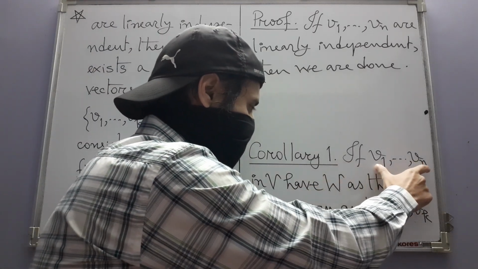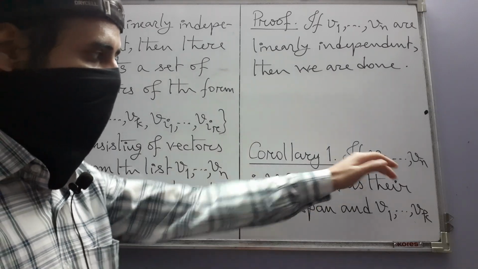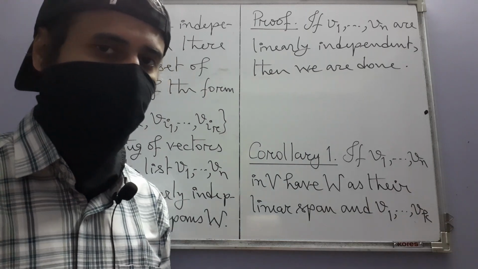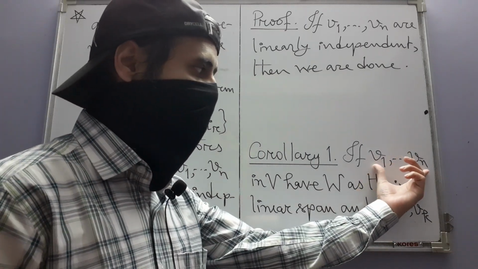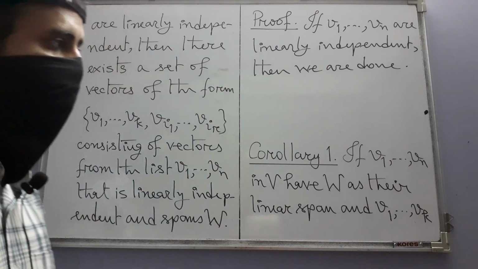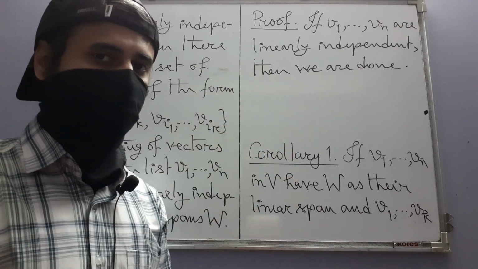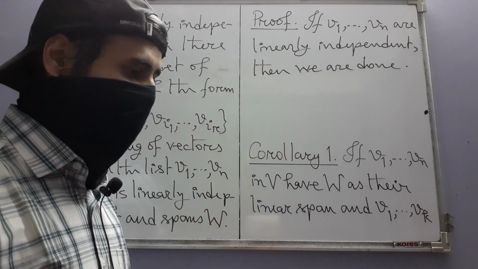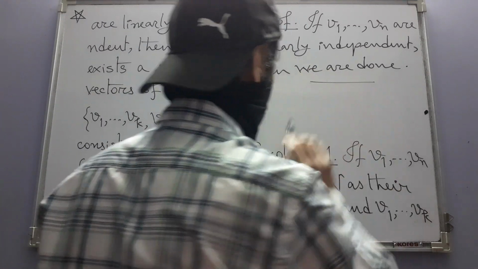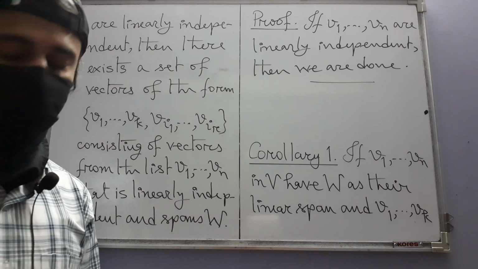Here, however, these need not necessarily be non-zero. 0 may be present in this list. The 0 vector may be present. Maybe it may also be present multiple times. That's also possible. I mean, this is not a set, this is a list, a finite sequence of vectors. Vectors may be repeated. So then how can we apply our modified theorem? For that, we need to do this trick. This is where we stop the proof for now and see something that is true in any vector space.